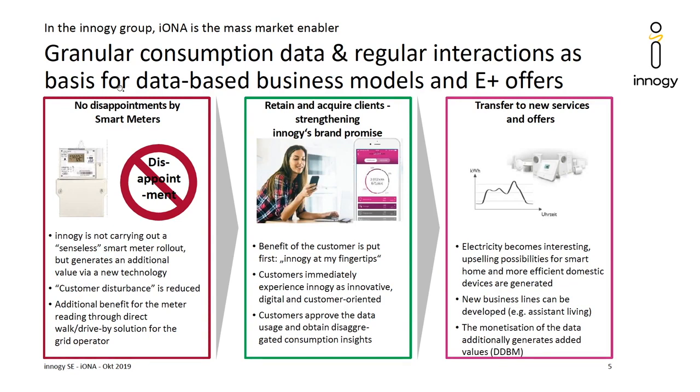With a so-called smart meter gateway, the name given by our metering guys who developed the transmitting meter, we can see if we can use this data. We have a big opportunity for our end customers to build new products, to give transparency over energy demand to the customer. He can see what's going on in his house, the real-time demand, and even more if you have NILM. So we built this iONA product.